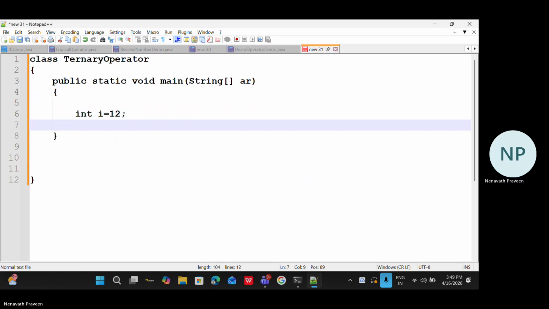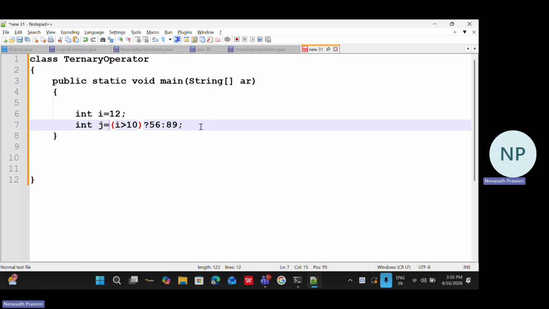I'm giving a condition here, i greater than 10, question mark, 56, colon, randomly 89. Do you agree that 56 and 89 both are integers? Now I am assigning it to j.